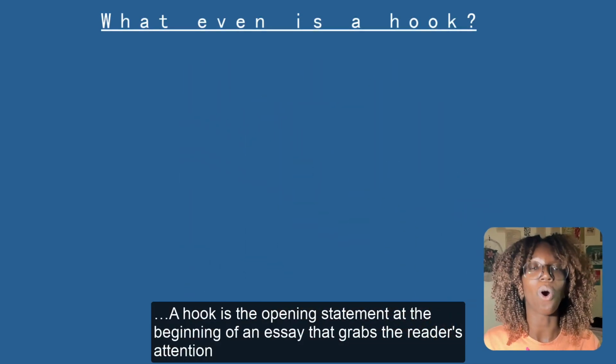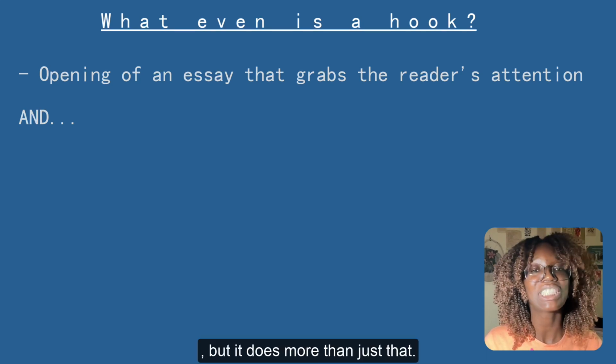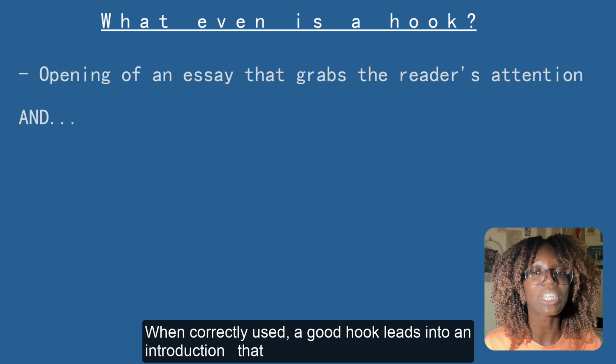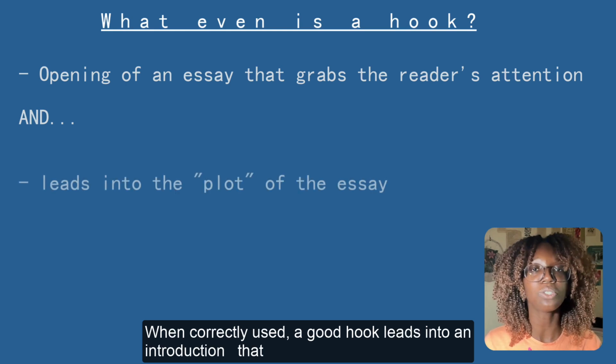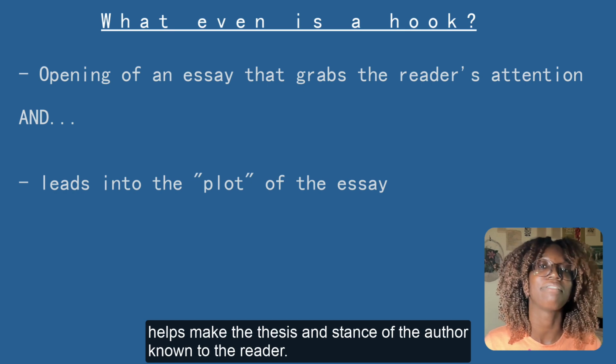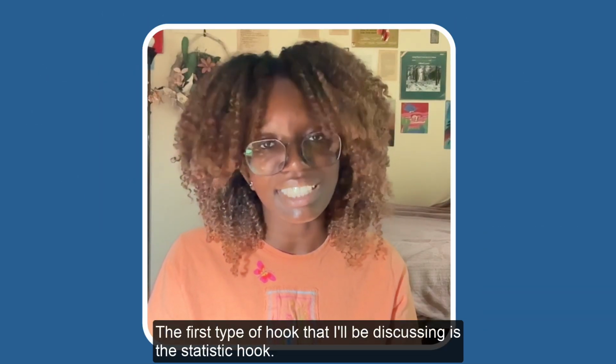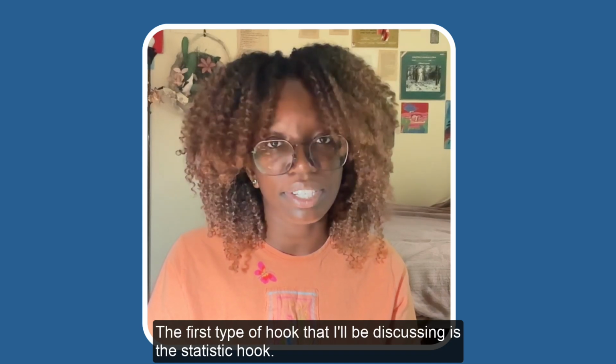A hook is the opening statement at the beginning of an essay that grabs the reader's attention. But it does more than just that. When correctly used, a good hook leads into an introduction that helps make the thesis and stance of the author known to the reader. The first type of hook that I'll be discussing is the statistic hook.